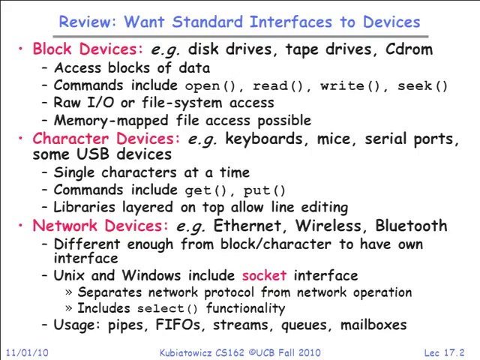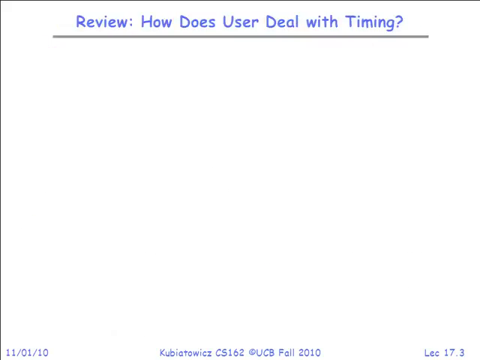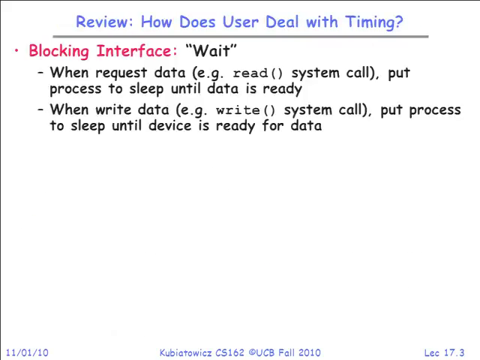Okay, so then there was a different thing that we went on to, which had to do with the timing of accessing these devices. And we started out with the standard blocking interface, or the wait interface, which is you go to do a read or a write, and what happens is your thread is put to sleep until it completes. So in the case of a read system call, the read goes to sleep, the data comes back, and then you get to continue.